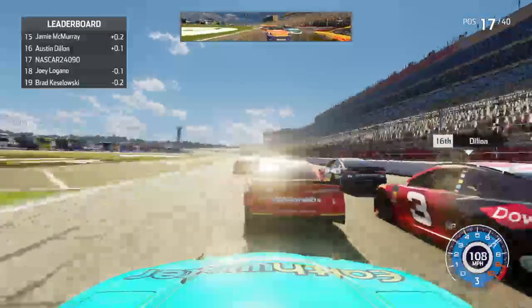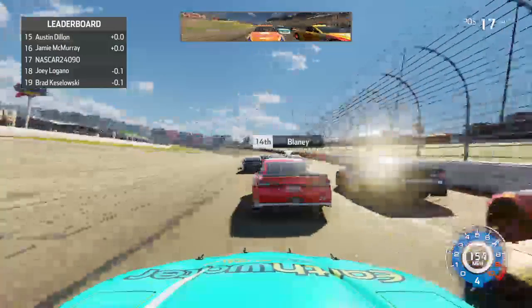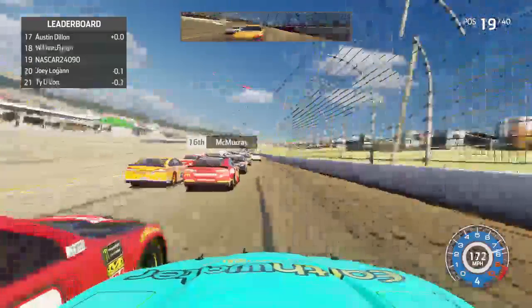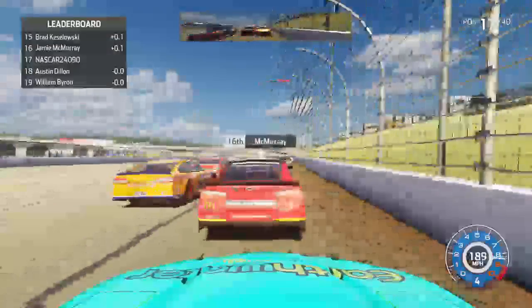Running the Folds of Honor QuikTrip 500 here at Atlanta Motor Speedway. The first stage is 10 laps, second stage will be 10 laps, and the third stage, I don't know how long it's going to be. But the green flag is out, and immediately we're up the racetrack, sideways through turn number 1. Down to number 2, we're going to lose some positions here. We're going to get the run off the top of the corner, and slide it down to the bottom of the racetrack.